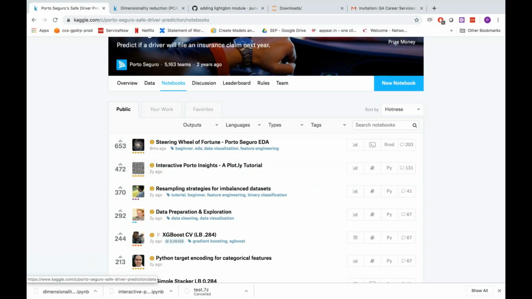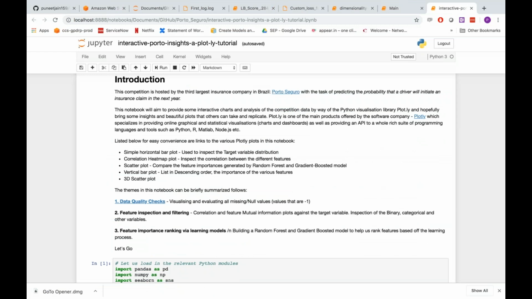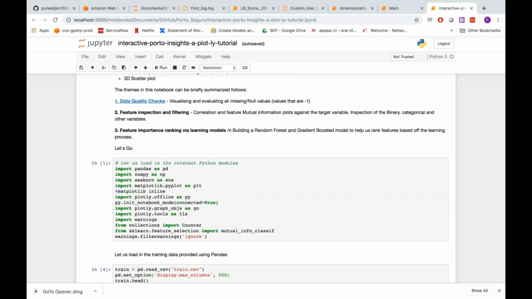So let's start off with Porto Seguro Insights. Now, he has given just a basic example of what is the introduction, what are we trying to solve, which I essentially have given out as well. Now, there are three main themes of this notebook. First is the data quality check, which is what you as a Kaggler or even as a novice data scientist, many times you are provided a data set. This is the first thing that you try to solve, which is to see what the data looks like and what are the limitations or anomalies of this particular data set.